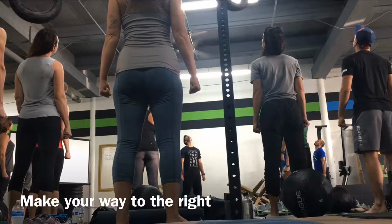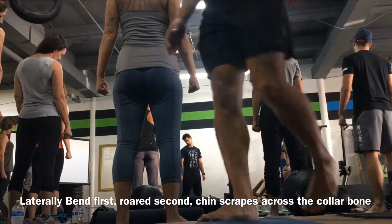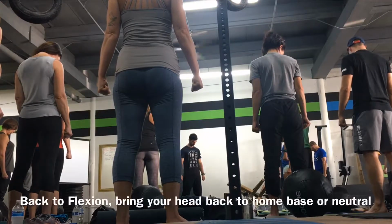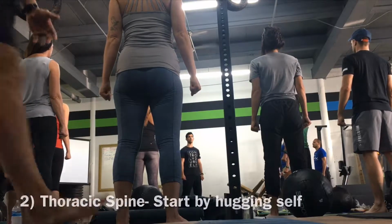Make your way to the right. Laterally bend first. Rotate second. Chin scrapes across the collarbone. Back to flexion. Bring your head back to home base in neutral. Awesome. Give yourself a hug.